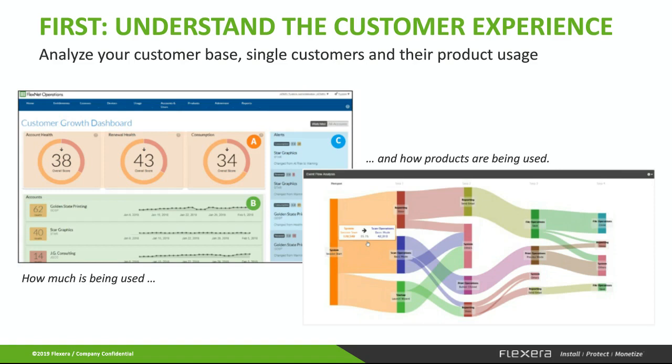And that is basically looking into entitlements and then comparing that to activations and to real use of the product, which gives you a lot of insight. And it's important to do that from a couple of different angles, right? Obviously, you might want to do that for single customers because you want to understand how successful they are, but maybe you also want to look at different groups of customers.